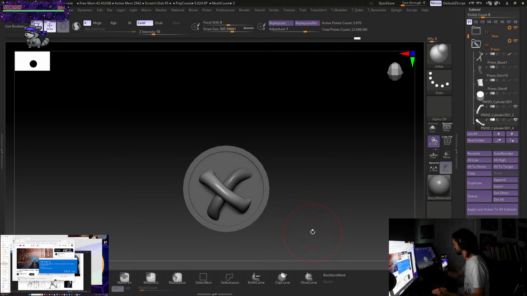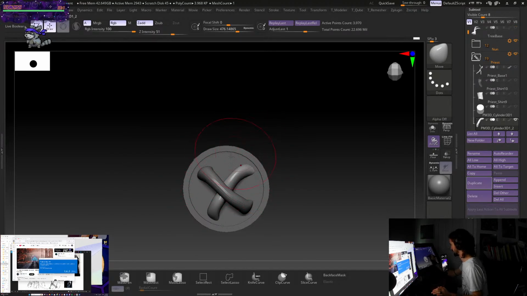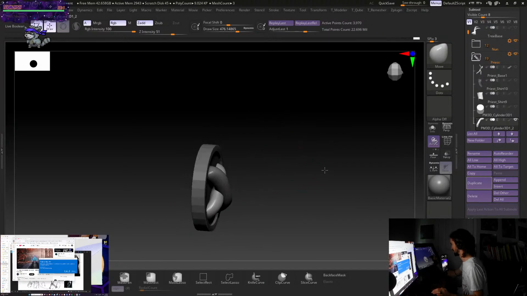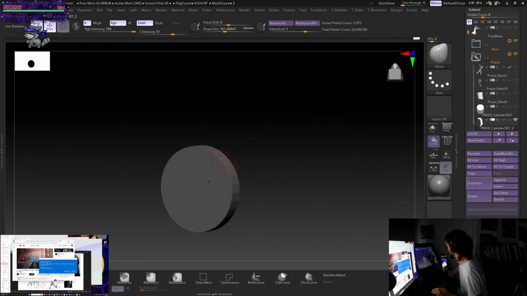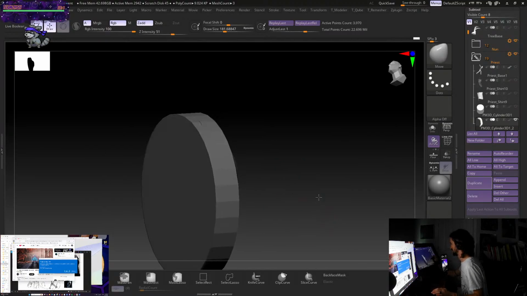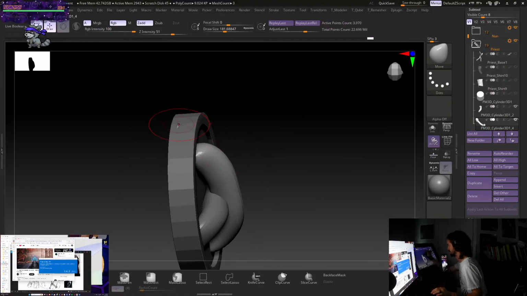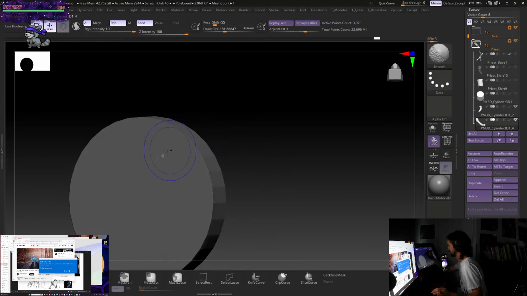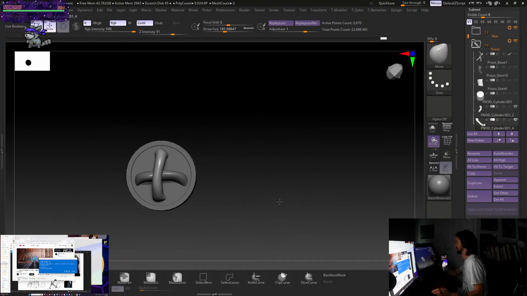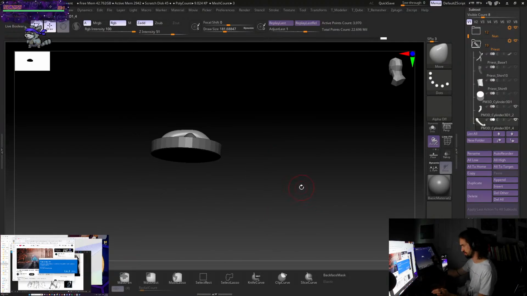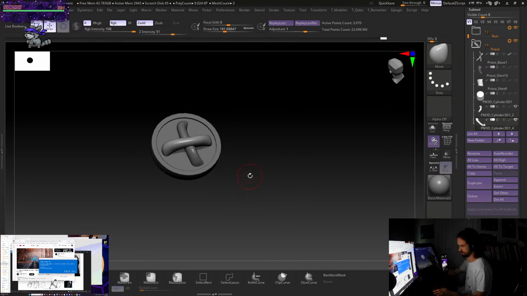It's not perfect, but get it all kind of equally on the perimeter at least. Okay, now I'm going to combine all this, boolean it together. So here we go.